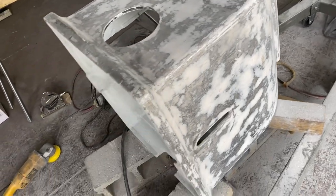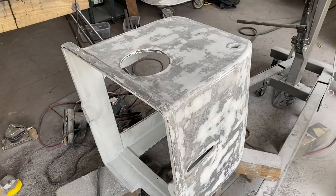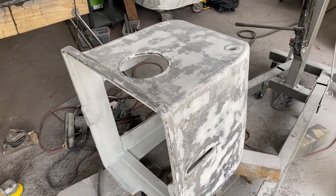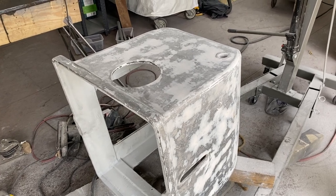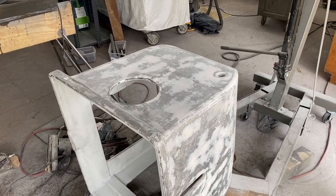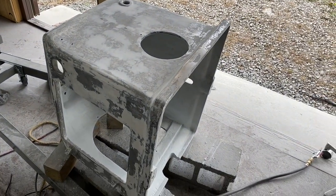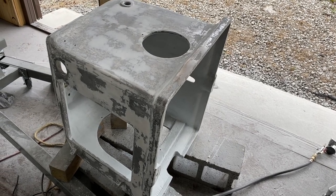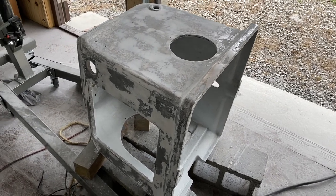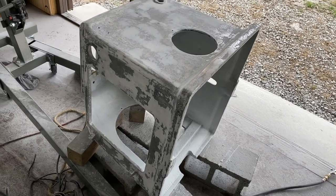I'm sure that there's a better way to do this. People that work with Bondo could probably roll their eyes at this. I just didn't know a better way. It seemed like it should have been just put on smoothly and smeared, like you would do mud for sheetrocking. But at least the way I have it, it's so sticky and it doesn't spread, and I couldn't get it to do that. So I'm having to put it on and then sand it off, which puts dust all over the floor and everywhere. But I think in the end it's going to come out looking nice and smooth, so I'm pretty happy with that.